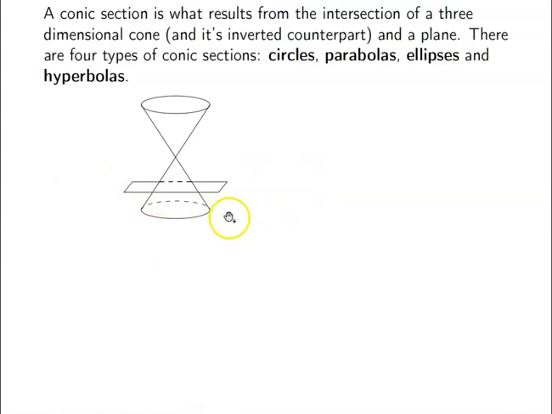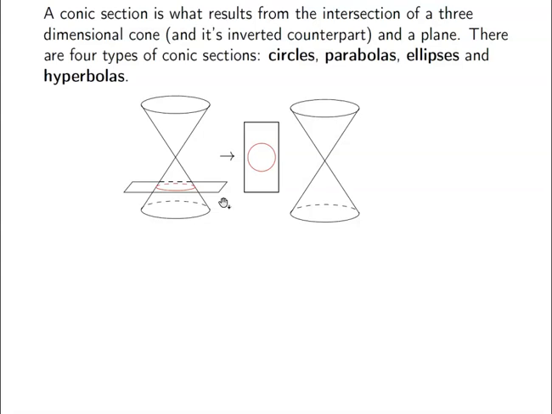If I go parallel with the base, then I'm going to get a circle. The intersection of those two items gives me a circle. If I come at a slant, then what I'm going to get is a parabola. In this case, this is what my parabola would look like. If I sliced up here, in a different form, I'd have a different looking parabola.